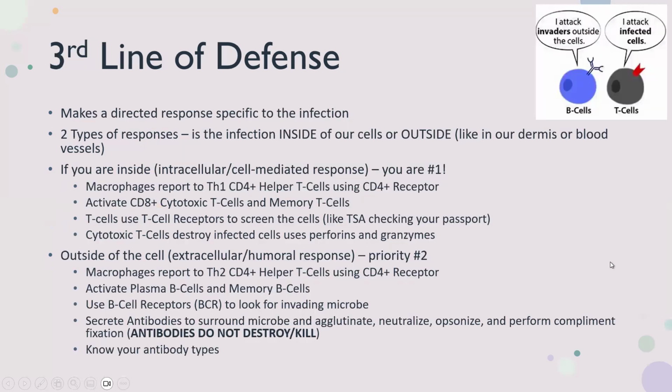And then third line defense. I think this is the one where, especially today when we did our exam review, I saw the most people struggle. It's again, I think, not as difficult as we sometimes make it out to be. The biggest thing that you're going to need to decide is if this infection is inside of our cells or outside of our cells, like in our blood or in our skin, or like in the stomach, that kind of thing.